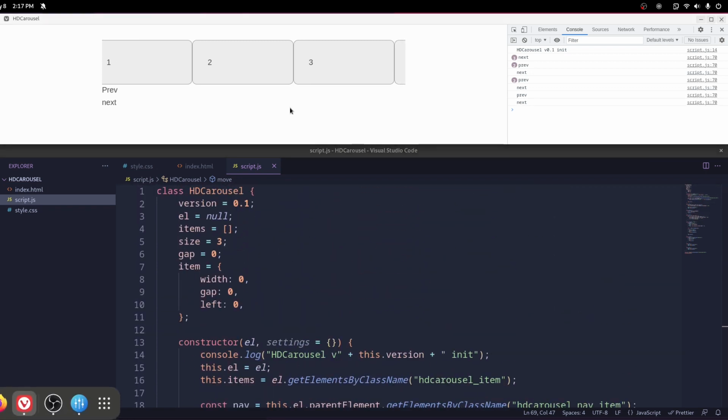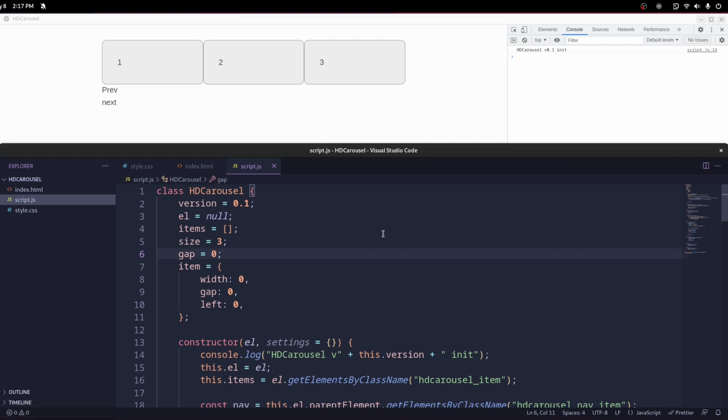But we still want to add in some options and settings here. Mainly, I want to have that gap. I do not like how it looks touching each other. We want to have a gap. So how are we going to do a gap here? First, let's just set gap to, I don't know, 22. Like a lot of other things, they call it margin, right? Like margin in pixels. So we'll call it gap.